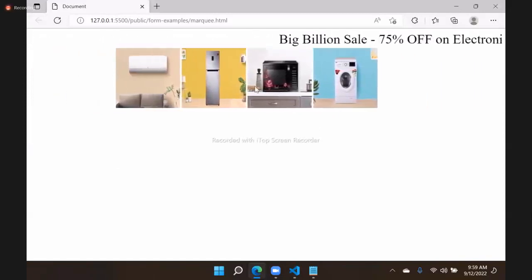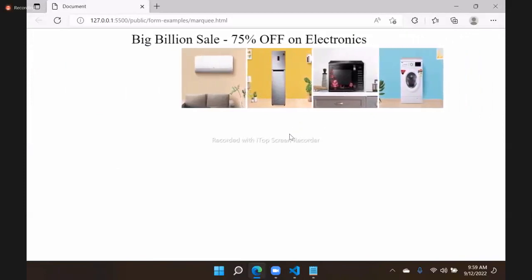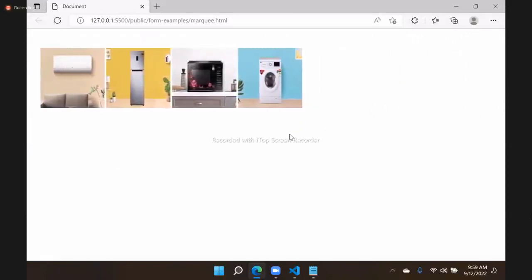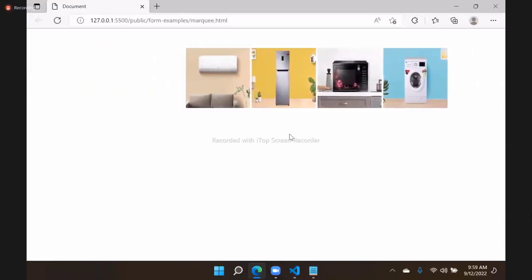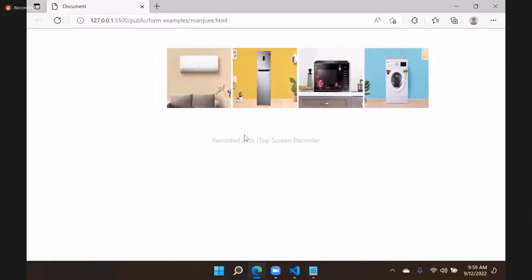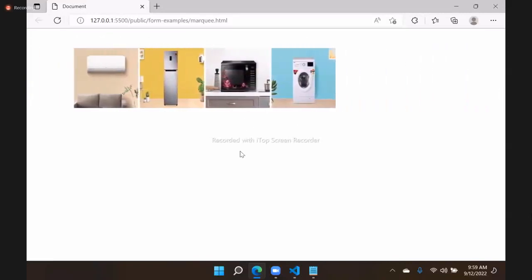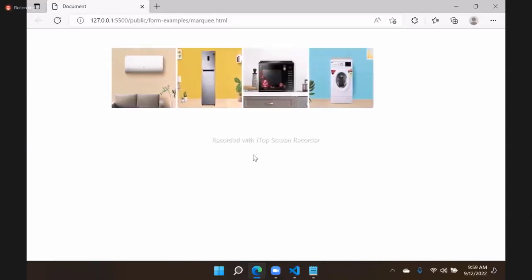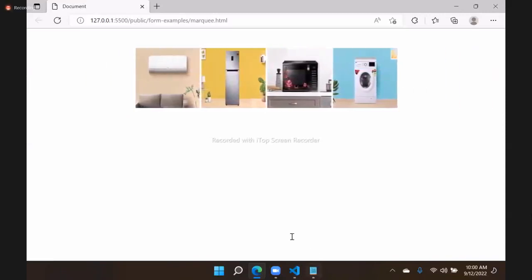With CSS, we can put a lot of effects, like on mouse over, we can make it zoom and display larger like that. But that is JavaScript actually. If you want to hide, or if you want to continue, all that you have to control through JavaScript. So this is the marquee option.